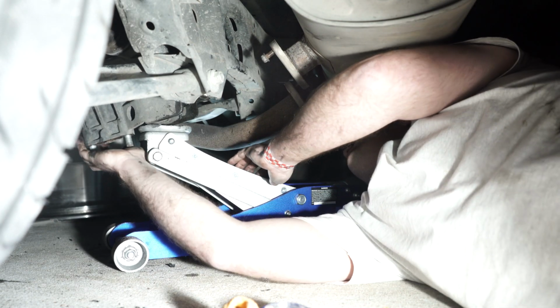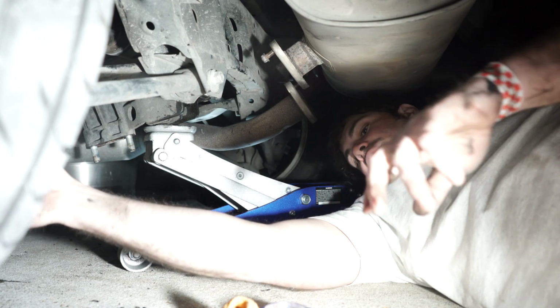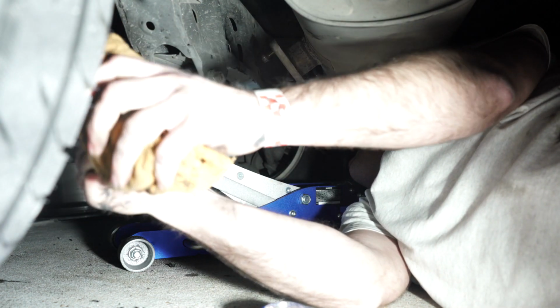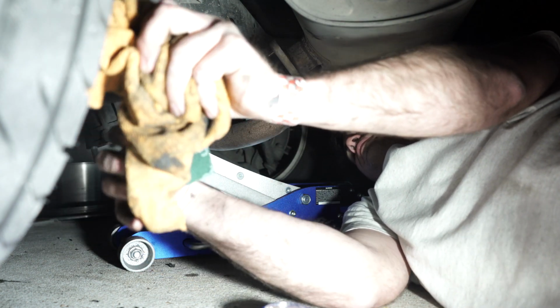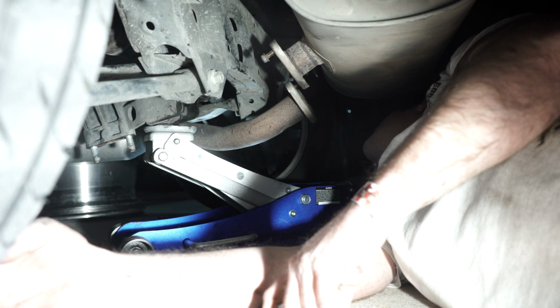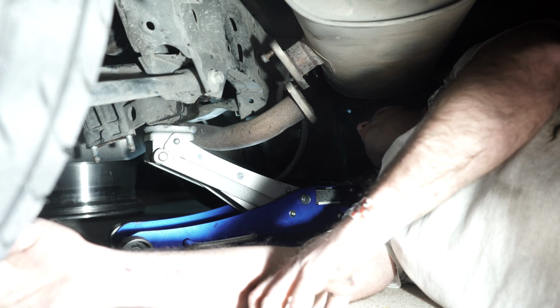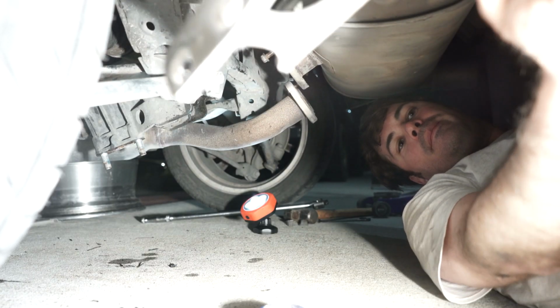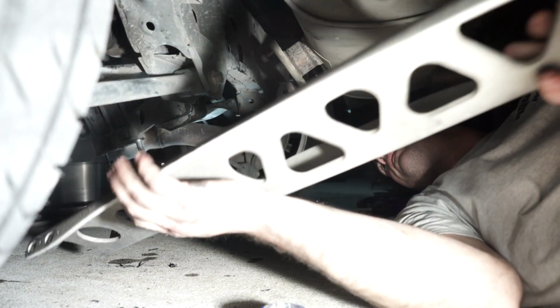So, where did we take off? What order did it come apart? What's next? What goes back on now? What's next, kids? I think we're going to be doing the big brace now. Because once that came down, that's really it. You did the exhaust, but I'll do it after. That's the front that I gave to you.